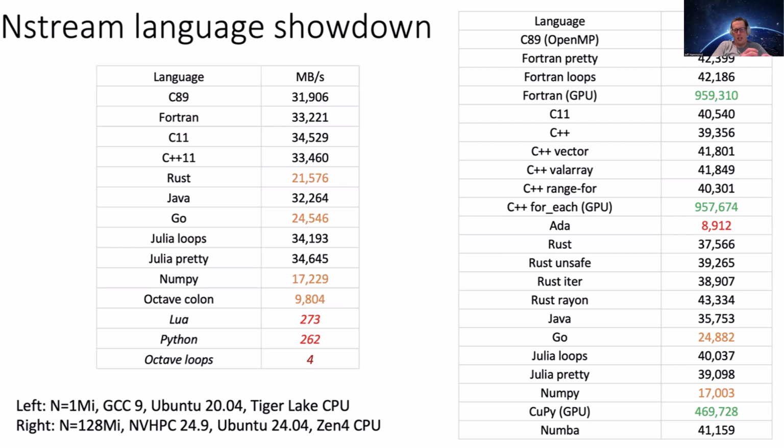Ada, not so great. NumPy has a problem: you lose half the bandwidth because the way you have to write it runs over the array. It basically creates a temporary that doesn't belong. And if you use Numba, it goes away. So there are some hazards to look out for when you do complex expressions. NumPy may generate intermediates, which then chew up your bandwidth, and you need to think about how to work around those things. And then, if you look at the left, don't write HPC code in Lua, Python not using NumPy, and don't do anything with Octave, essentially. Maybe MATLAB's better, but with Octave you might as well use a pocket calculator.